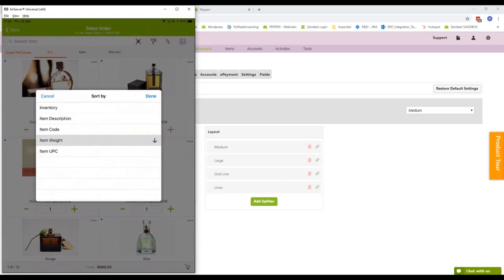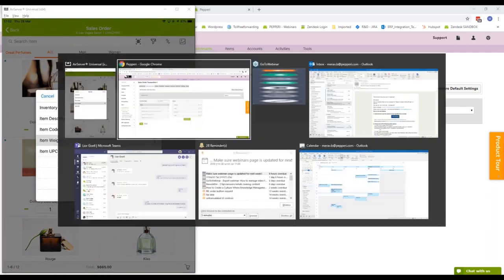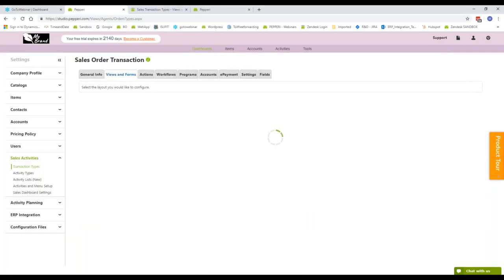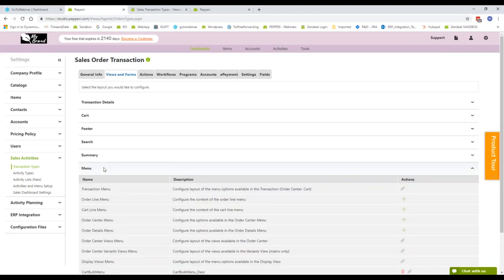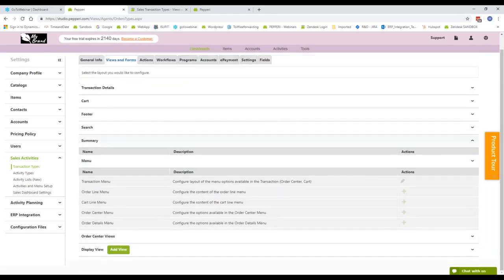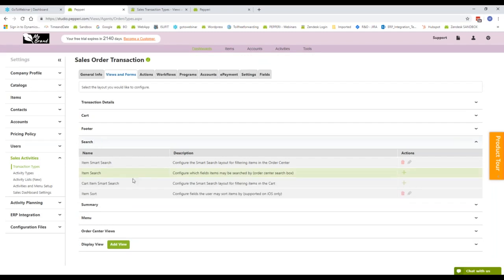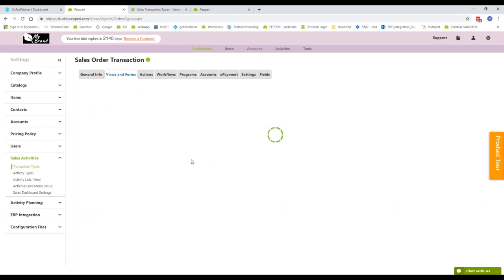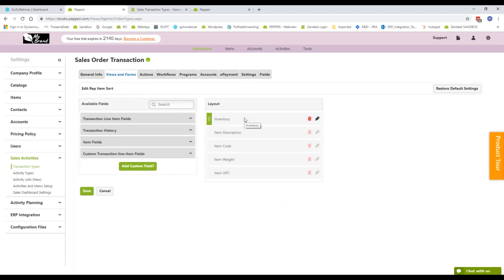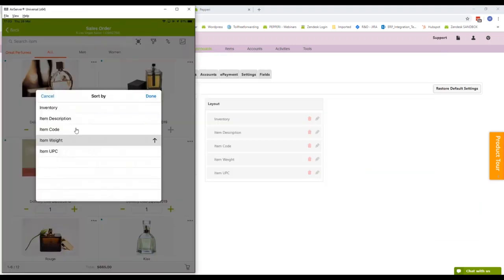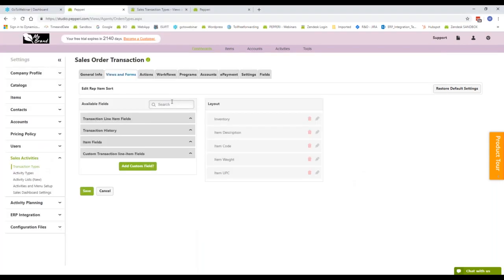So whether it's this order center view menu, or the sorting, I want to enable sorting of my items by certain fields, ascending or descending. Then you would go and configure the sorting over here under the sorting, I believe, is configured under the search. So you have the item sort options, okay? I'm enabling the user to sort the items in the catalog by inventory, by description, by item code, by these exact options that I gave. If I didn't want them to sort by weight, I could remove that. Or if I wanted, for example, to sort by last order date.